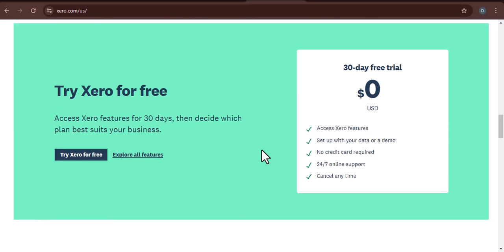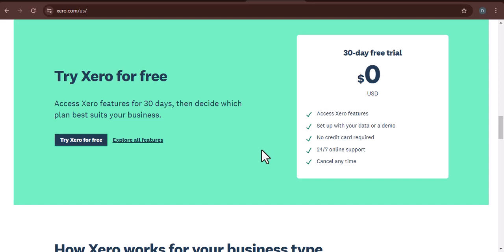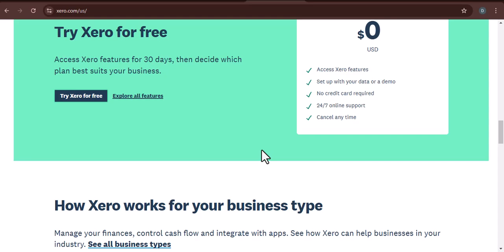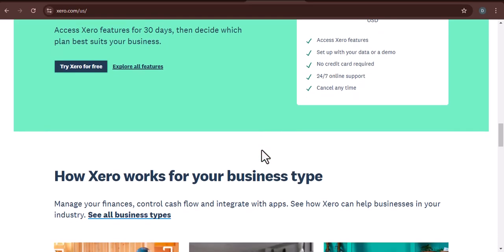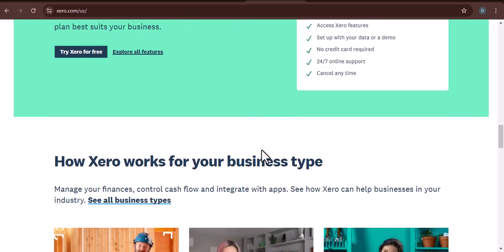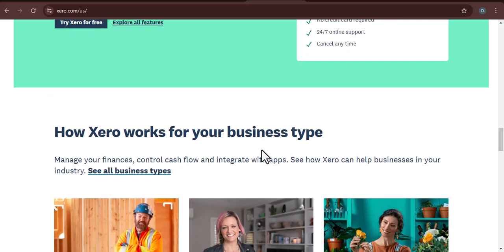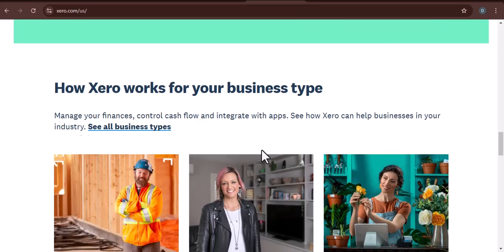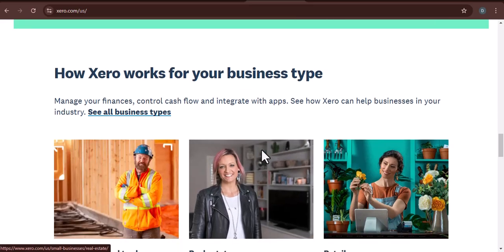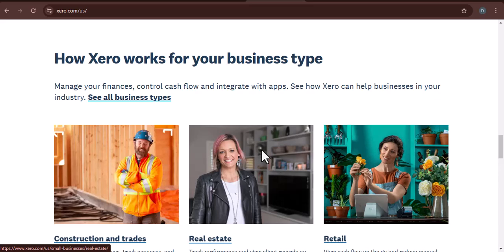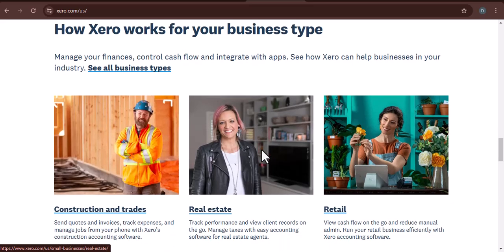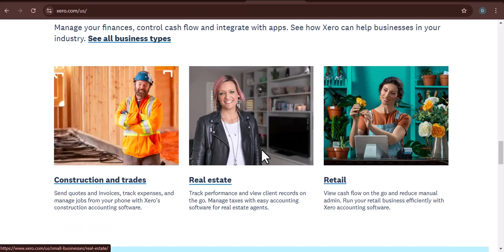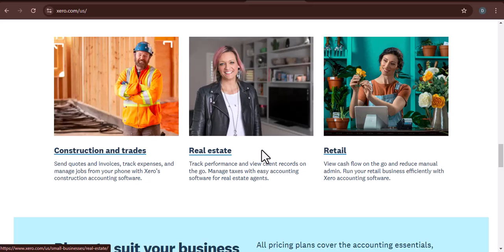Visual aids and engaging elements. Throughout this video, consider incorporating visual aids to enhance viewer engagement. Screen recordings. Show viewers how to navigate the Xero interface, access currency settings, and view transaction history. Animated graphics. Use simple animations to illustrate key concepts, such as currency conversions and the flow of funds in a multi-currency environment. Charts and graphs. Visualize data related to currency fluctuations and the impact of exchange rates on your finances.